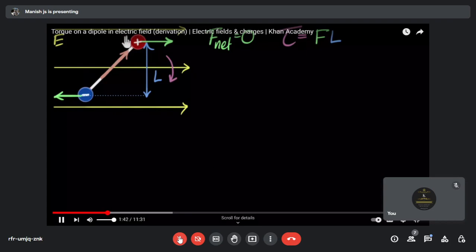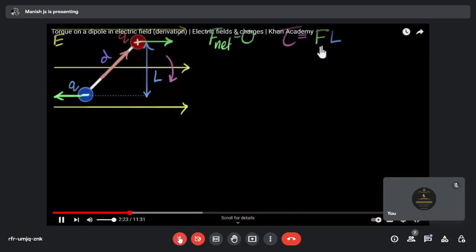So let's say the charge is Q, and the length of the dipole is, I don't know, let's call it D. Sometimes in textbooks we call it 2A. It doesn't matter, you can take any variable you want. So let's see, can I calculate what the force is? Well, yeah, I know the charge, I know the electric field, and from that I can figure out what the force is. And similarly, I know this length is D, that's the length of a dipole. And if I know this angle, and you can assume that angle to be, say, theta, then from trigonometry you can figure out what the length is. Ooh, so we can simplify, and I want you to pause the video and see if you can simplify this yourself. You have everything that you need. So pause and give it a shot. Don't worry about going wrong, it's fine, but always try to first do things yourself.